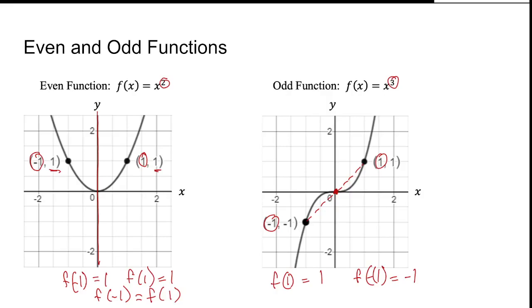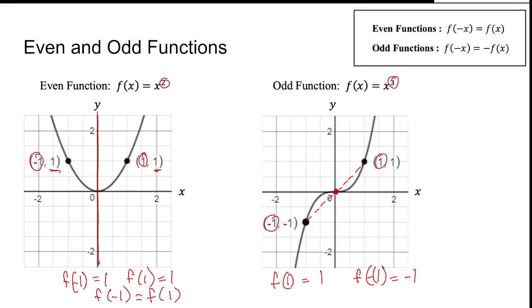We know that if we take the negative of that, the other side is going to be the opposite. So let's look at that up here. This even function thing is a little bit easier to understand. This one is kind of confusing, but it just tells us that if you take the opposite of x, you get the opposite of y. So take the opposite of x, which is negative 1, and you get the opposite of y as well. Think of those negative signs as being opposites. Those are one way, and the book will really focus on that.